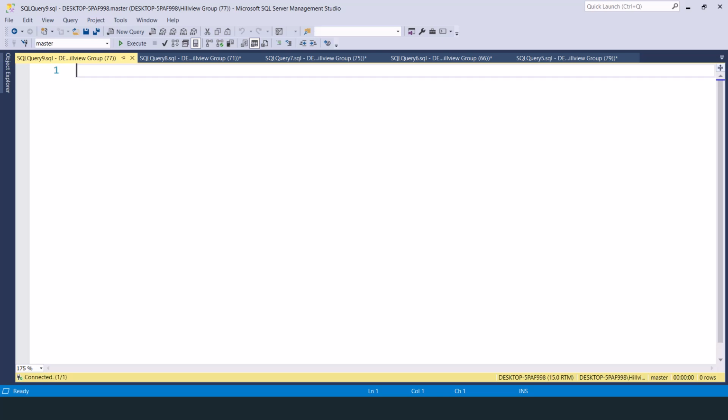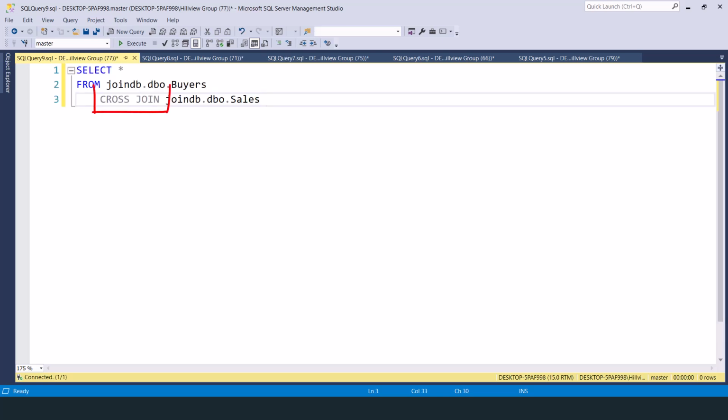Let's look at the syntax of a cross join between the buyers and sales tables of JoinDB. From the syntax above, you see the cross join clause used to join the two tables concerned. Because you are looking at every possible combination of rows, a join condition is not required for a cross join.